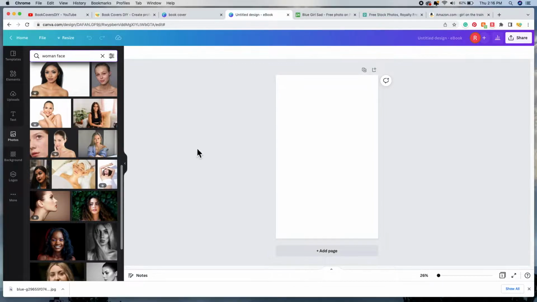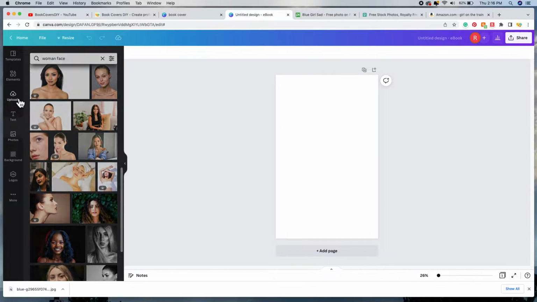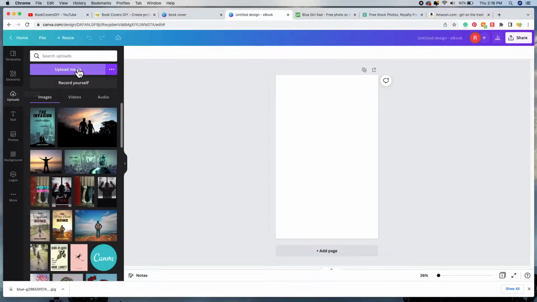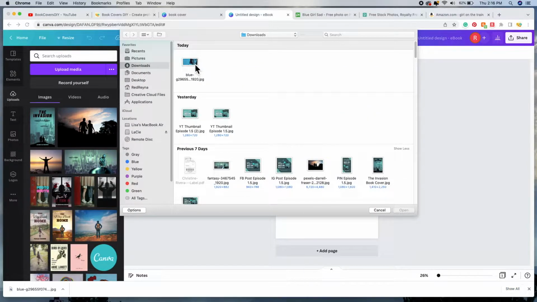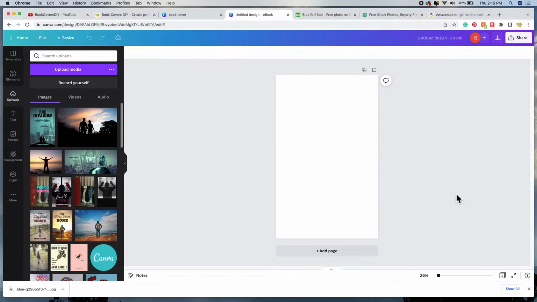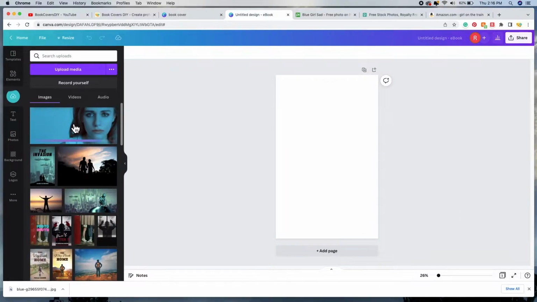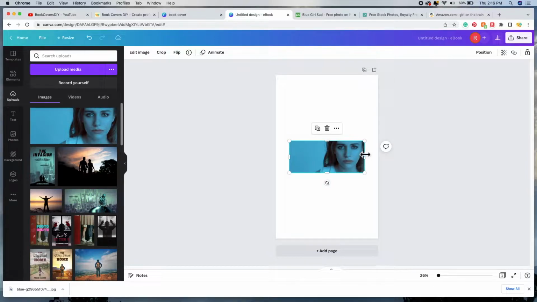All right, now I'm going to show you how to get that photo onto your canvas. So come over to your toolbox and click on Uploads. And then we're going to click on Upload Media. And it should have downloaded to your downloads unless you specified a different location. So here it is. I'm just going to click on the image and open. Okay, it is uploading over here. You can see it's filling with water. Okay, once it has uploaded to your media library, just click on the image and it'll automatically deposit it over here on your canvas.